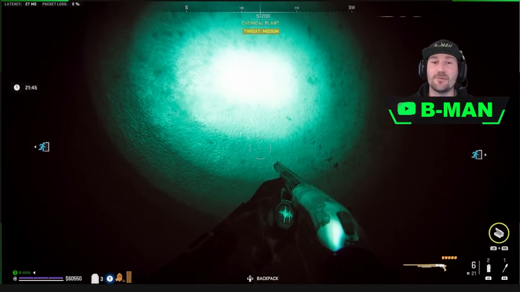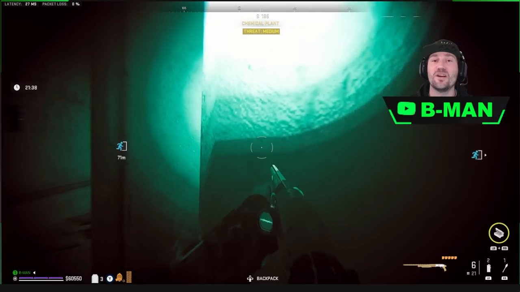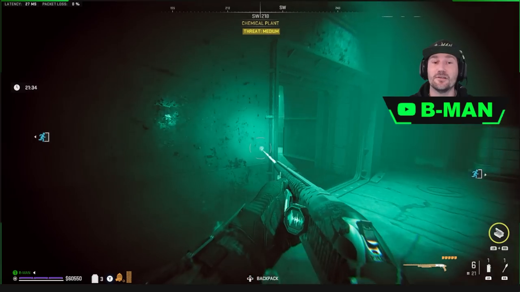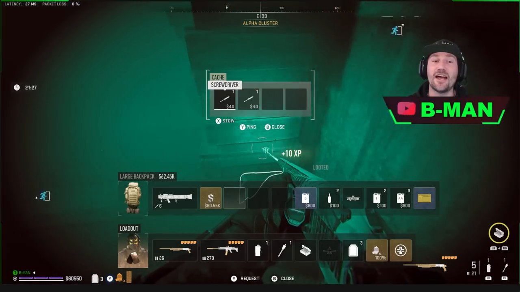Good XP. If you got a double XP token, that's 4,000 XP. 2,000 XP if you don't have a double XP token active. Whatever weapon you're holding at the time when you get all this XP will get the weapon XP. Smoke out these sentry guns, makes them easy, walk up to them, and just one shot them. Now we're in the Alpha Cluster.